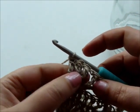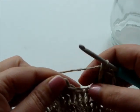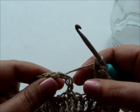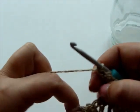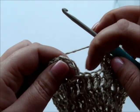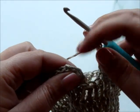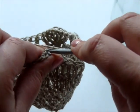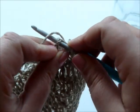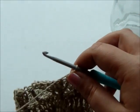Okay, so I've just finished my last cluster. I've got my correct amount of stitches that I need to skip, and then I've got this bar here. So where we counted 3 before we did our slip stitch in these rounds here, we now need to count the 4th chain and slip stitch into there. So we go 1, 2, 3, and into the top one for our slip stitch. And that completes that round.